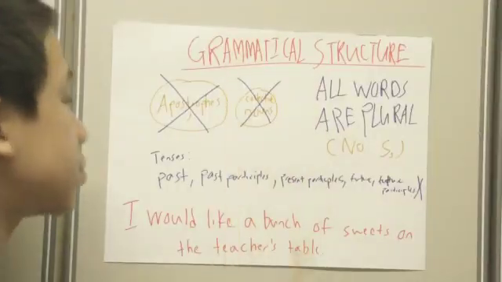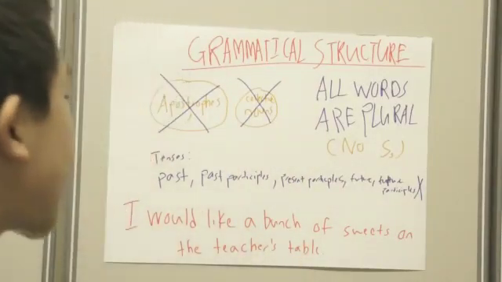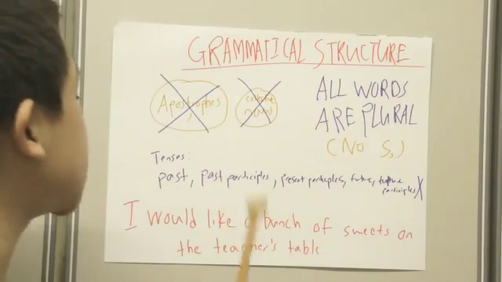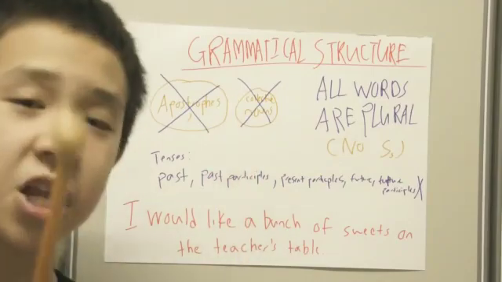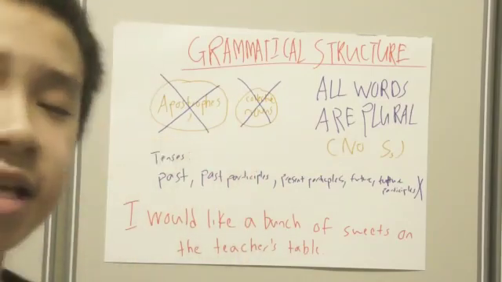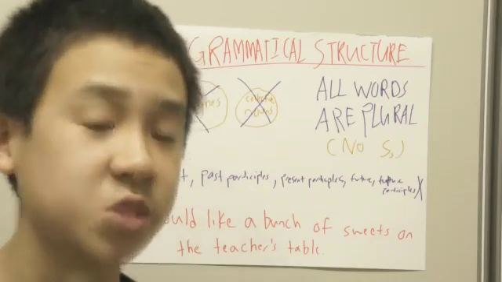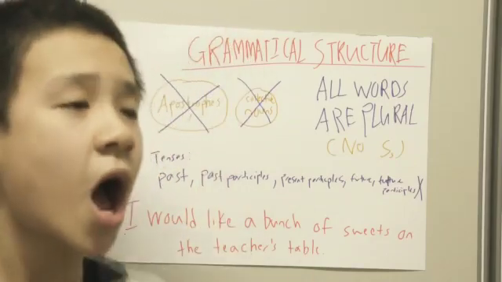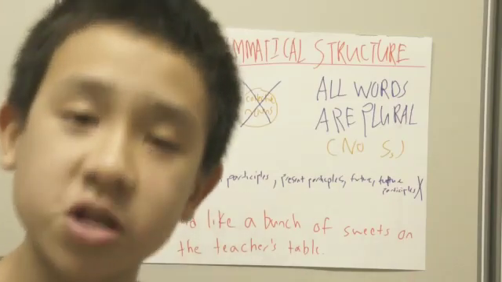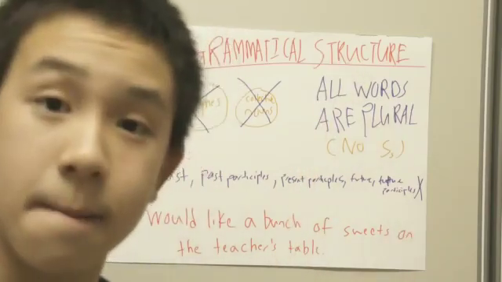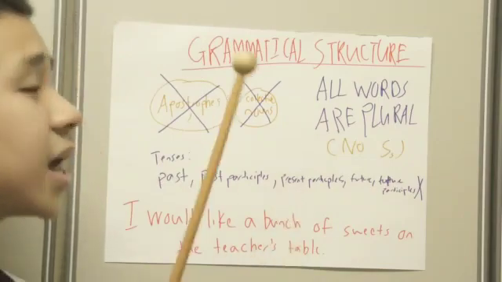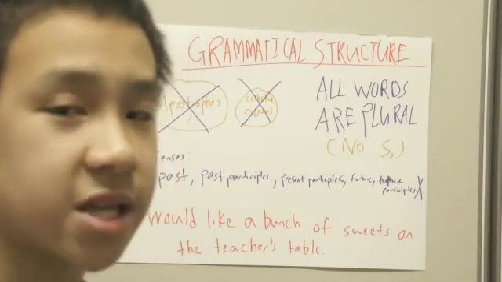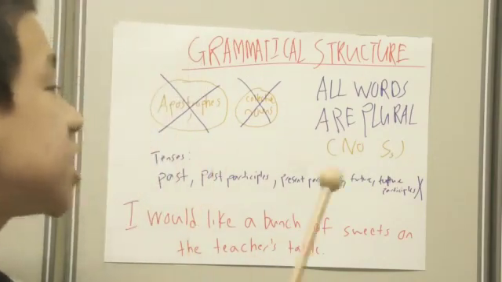And now on to grammatical structure. Now we have to understand that there is absolutely no usage of collective nouns and apostrophes in the language at all. So we can't say that we would like a plate of chicken rice. We have to say that I want chicken rice. And we can't say that we see a flock of birds. We have to say I see bird. And we also can't say that I like to look at the teacher's table. You have to say I like to see teacher table.